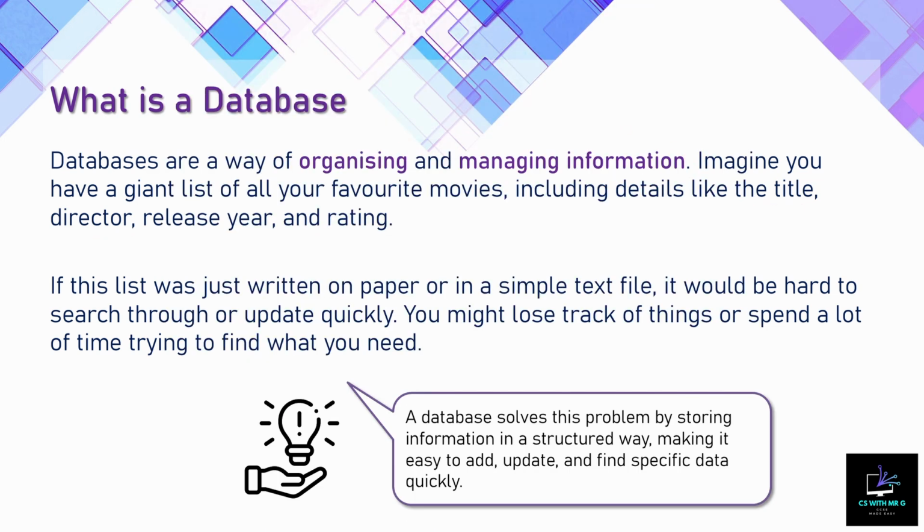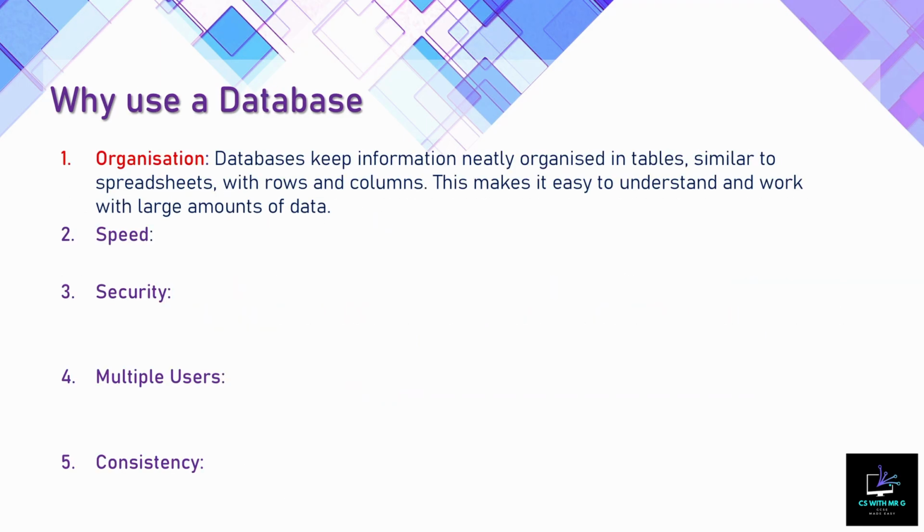So a database offers us some kind of structure which makes it easy to sort and filter through our information, and it also makes it easy to add further information, update existing information, and find specific information stored inside of our database. So just very quickly, we'll go through why we use a database. I have seen this question before in the exam, and it's very important to know why we use databases in case these types of questions come up.